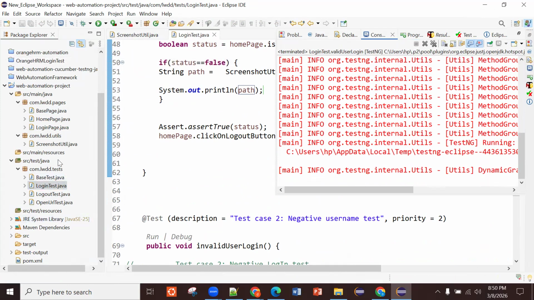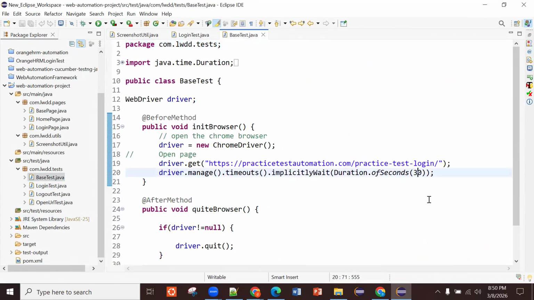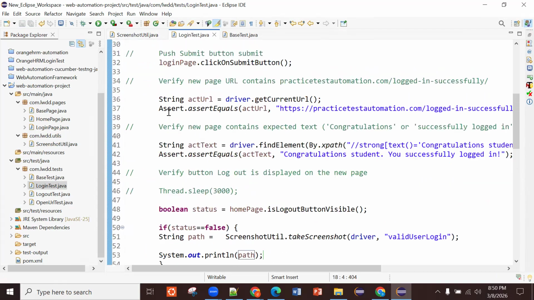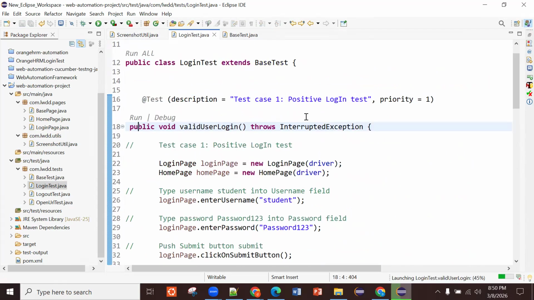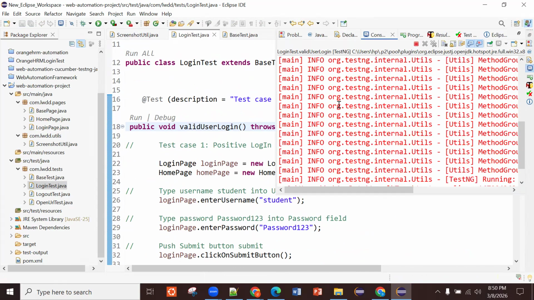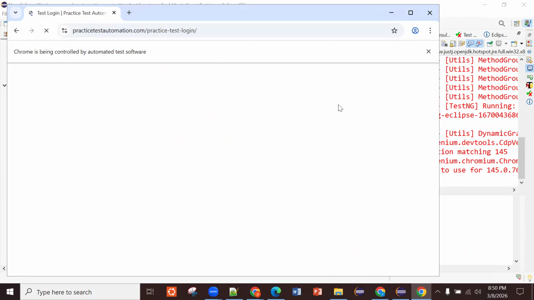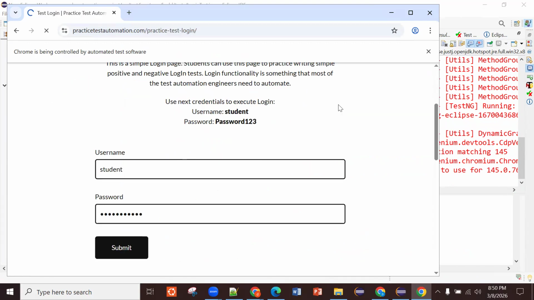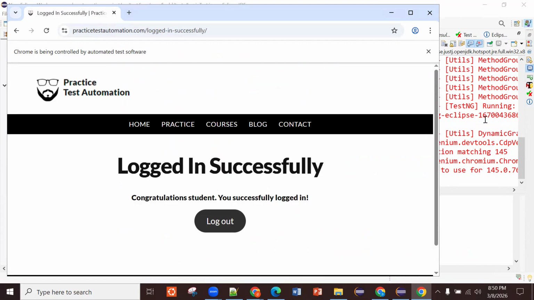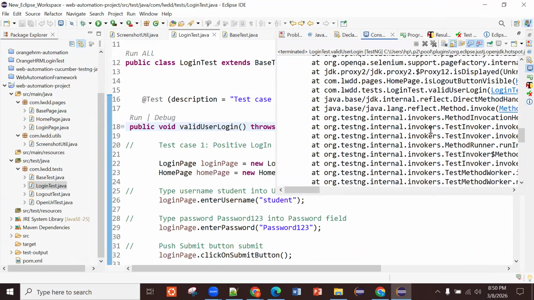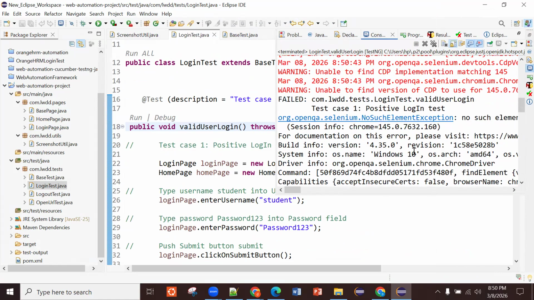So for now, what I'll do, guys, is make a shorter delay of maybe 2 seconds only, so that it will fail quickly. See, guys, debugging is also an important skill when it comes to automation. So understanding the basic concepts is very important. Okay, it will just fail due to that issue, right? So I'm interested in seeing the path, basically.